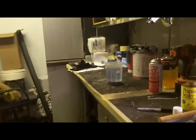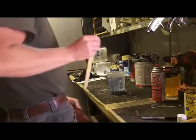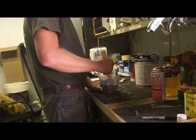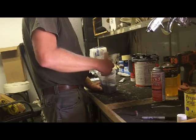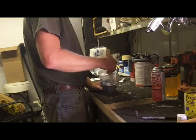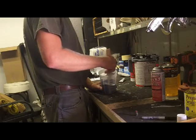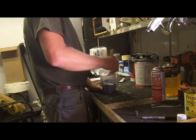Which again, this primer does not call for reducer, but I am 98% positive it is not going to come out of the tip of that gun without a little reducer in it. We'll see what it looks like when I mix it. This stuff isn't real thick, but being a lightning primer or a speed primer, a lot of times these fast activating products, or fast to sand as in this case, are not as high a build as, say, something that you would let set overnight or a couple days if you put 2-3 coats on it. These are probably more geared for a production shop.